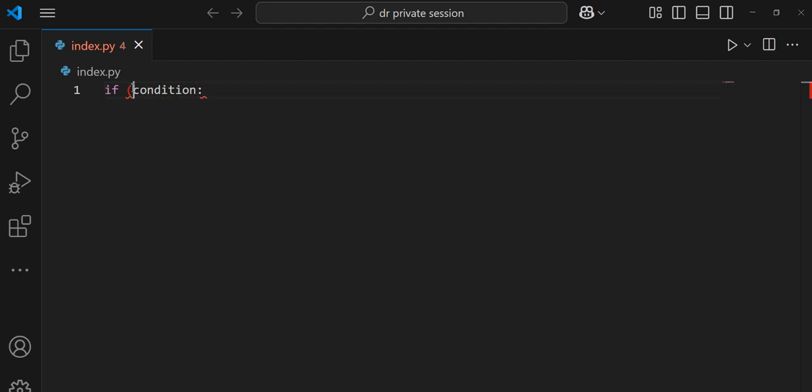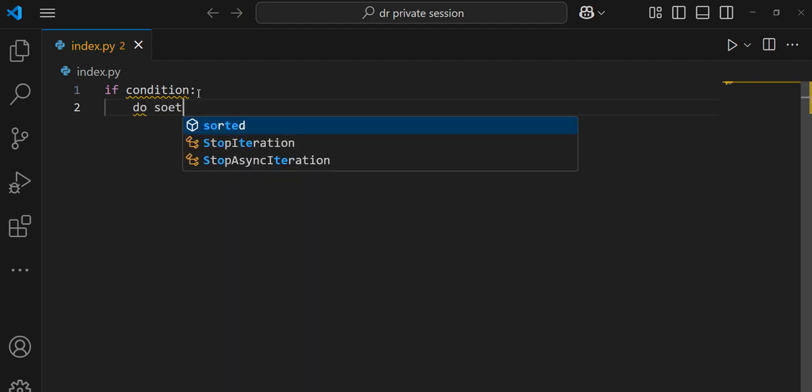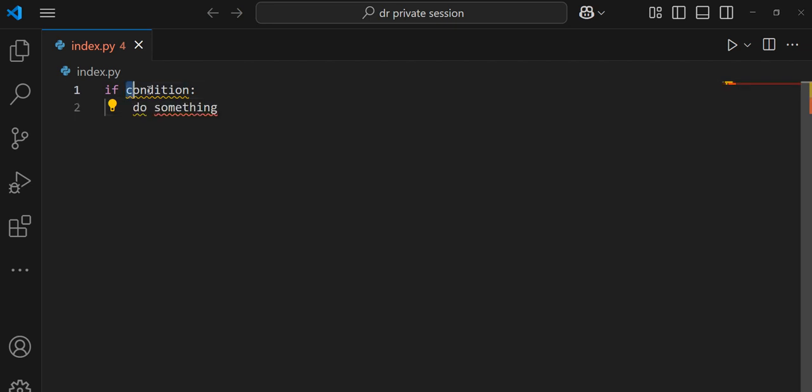Whether the bracket is here or not, you must put this colon. Then you press enter. Whatever you want to do, you do it here. If this condition is met, it's going to do whatever you have here. Do you understand, sir? Yes. If this condition is not met, it will not do this.